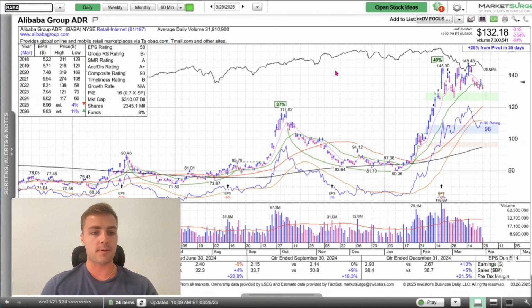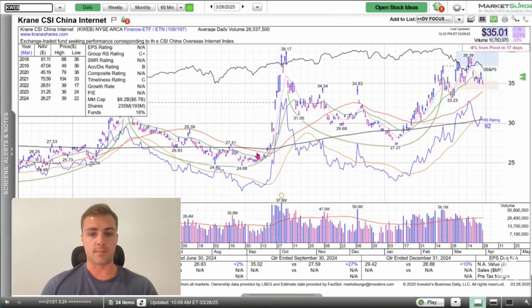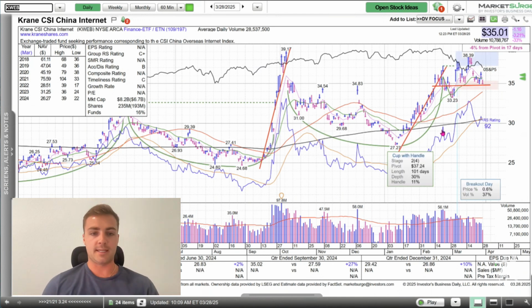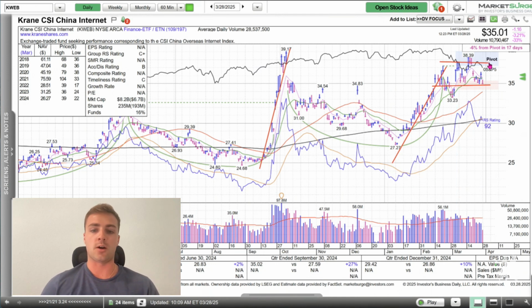And Don, if you just pull up KWEB, this is the Chinese internet stocks ETF, and just very similar profile. We'll start with the daily. Big move up once it got back above the 200-day moving average, and then now it's just putting in a base, natural reactions. So this one's looking good for now. And yeah, might need some more time in this space, but as long as it doesn't break down as a bull, I think it's doing nothing wrong.